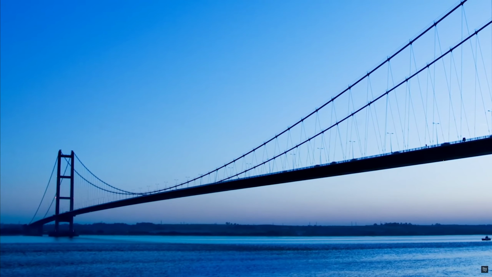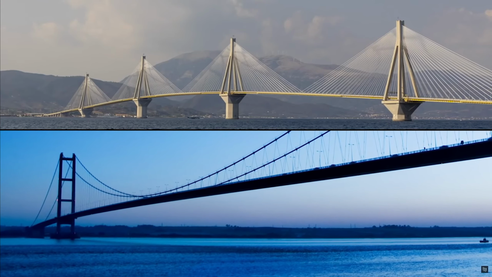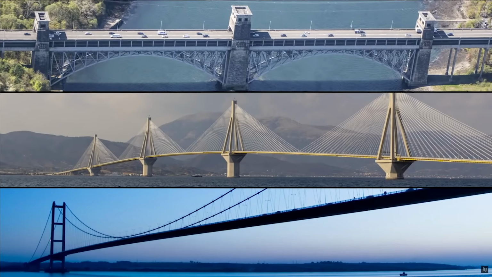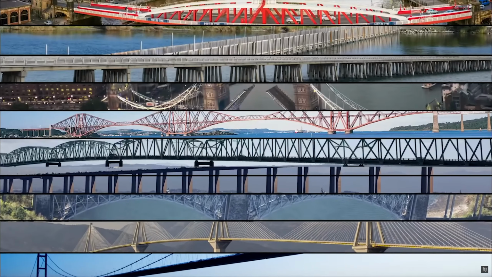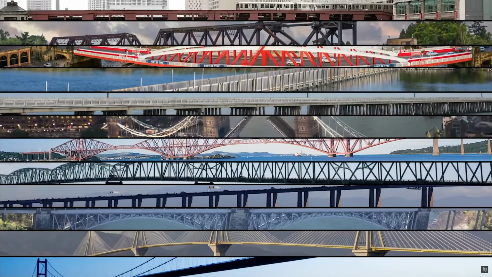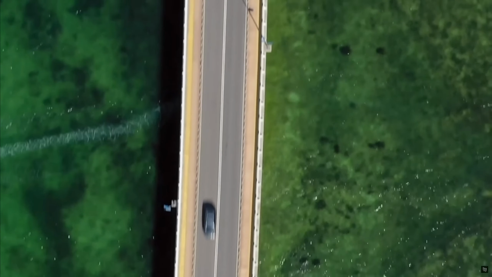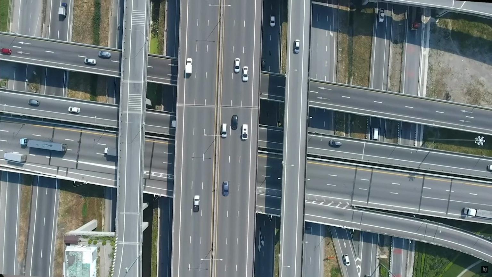This is an example of a suspension bridge. And this is a cable-stayed bridge, and an arch bridge, a beam bridge, cantilever bridge, a movable bridge, a floating bridge. There are a lot of different kinds of bridges, but they all serve the same function. So a bridge is a structure that's designed to be able to carry movable loads from one side to another. It needs to be able to traverse or span a distance, whether it's caused by a body of water or another road that's beneath it.